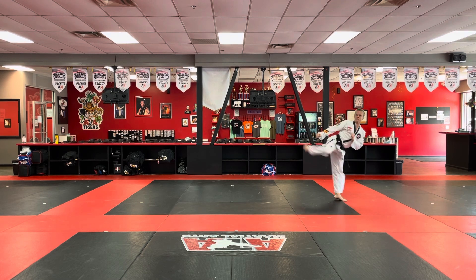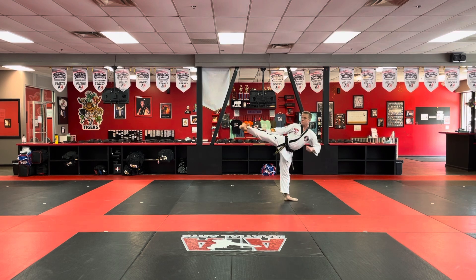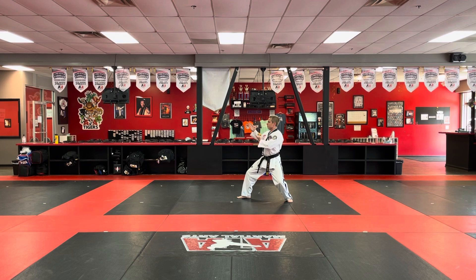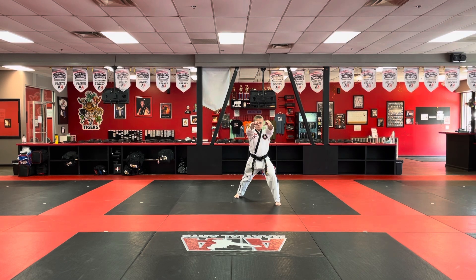Number one, side kick. Landing in that middle stance, step feet together, number three, hook kick, double knife hand block. We're going to fold that block up. We're going to step back towards here, back stance, knife hand square block. Reach over, grab, upset knife hand strike, pull through, punch, adjust to the front stance, head grab, knee strike.